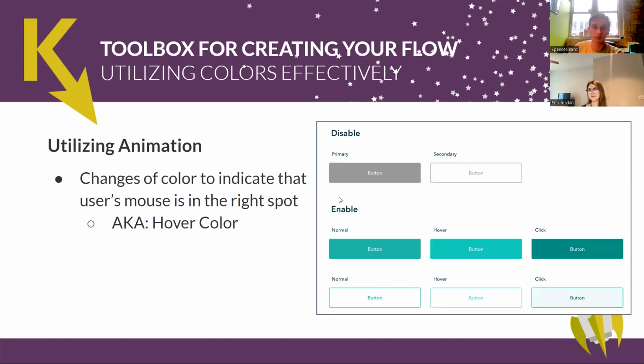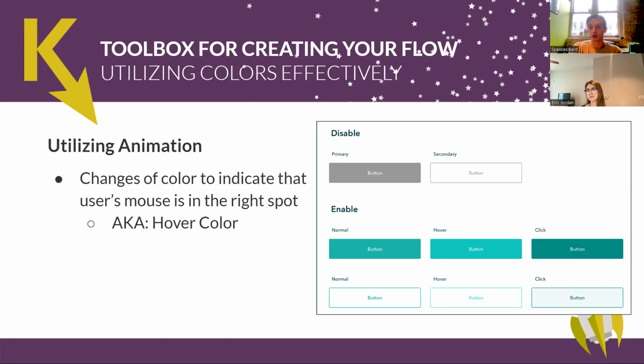Moving on. So something fun you can do to influence what decision visitors on your website are going to make is through animation. So in this case, imagine you're on someone's navigation and you mouse over services, and that little button changes colors or shades, something like that. Using some type of animation to say, hey, this is where we want you to click. This is the spot that's going to help solve your problem, achieve your goal. So what that's called is a hover color. And these are some just examples of that.